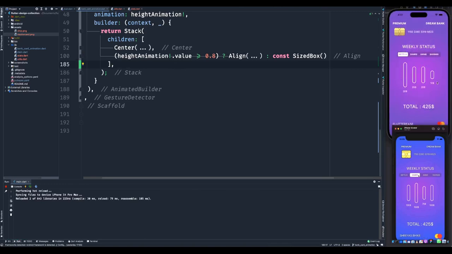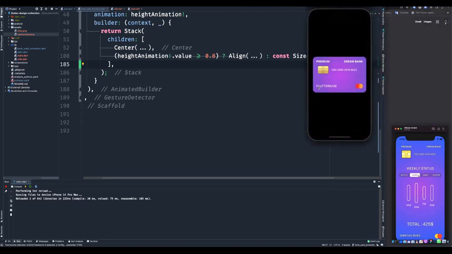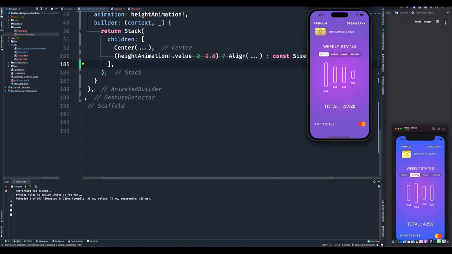So you see with the condition now, if the screen is getting reduced, we hide the weekly status part, and when the screen is getting larger, we show it, and then we can still have this animation.